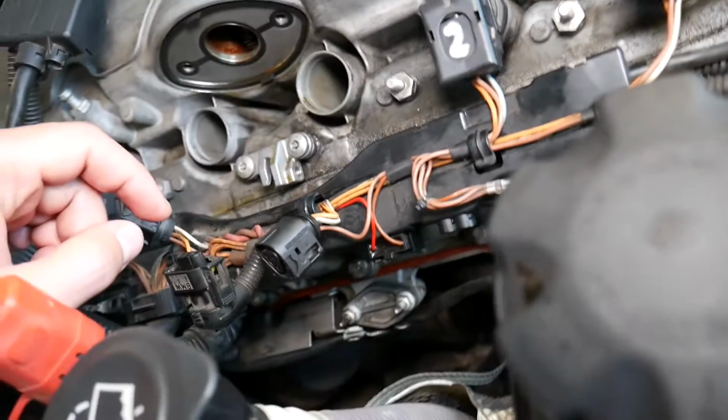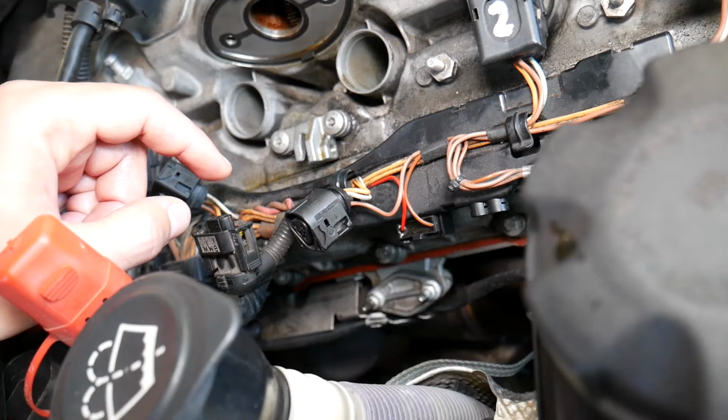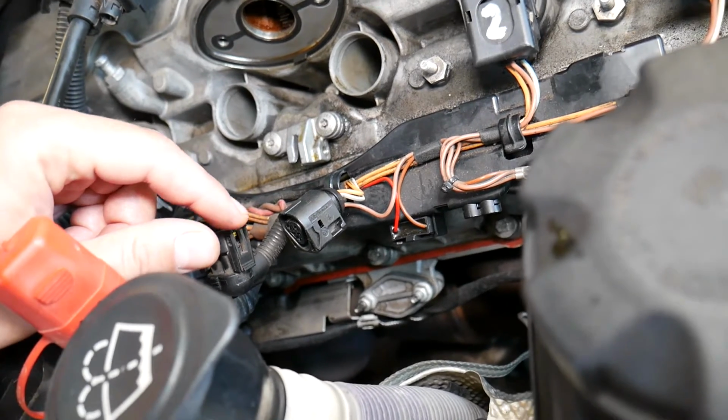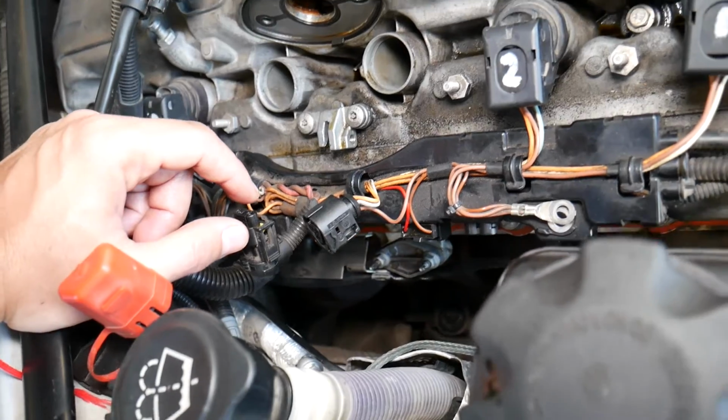At that point probably your valve cover will be dripping oil on the exhaust as well, so that will cause, guys, okay, some smoke coming from under the hood very often, because when that oil drips on the hot exhaust, the catalytic converter there, it's going to actually be pretty stinky.